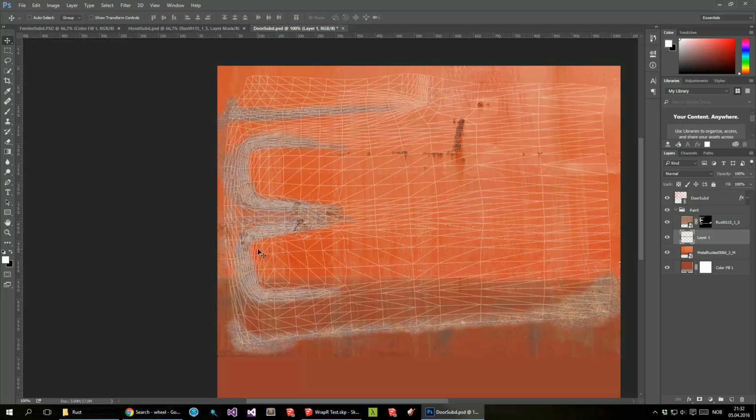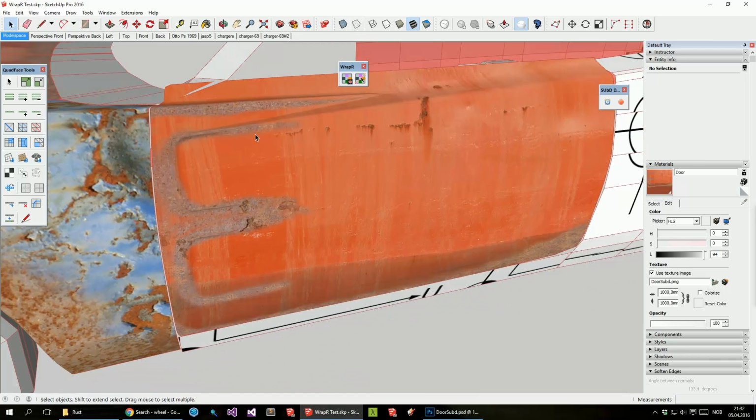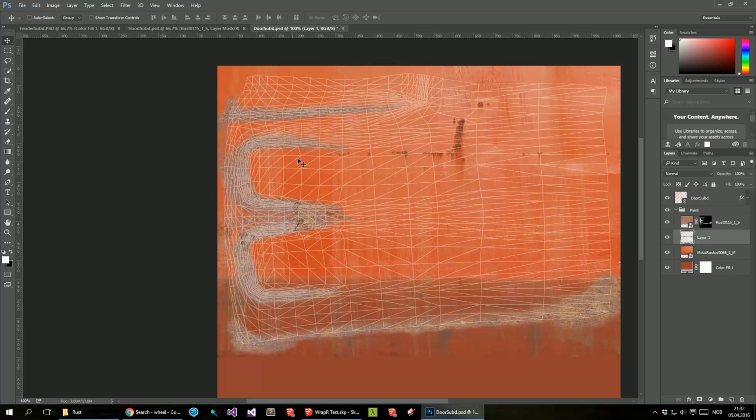Get that back. Okay, I was reading the topology wrong, and that's partly because with all these triangles, it's much harder to read. If it supported quads, we could have seen the flow a lot easier. So, for instance, from that point, we have, yeah, okay, we have something going on over there.